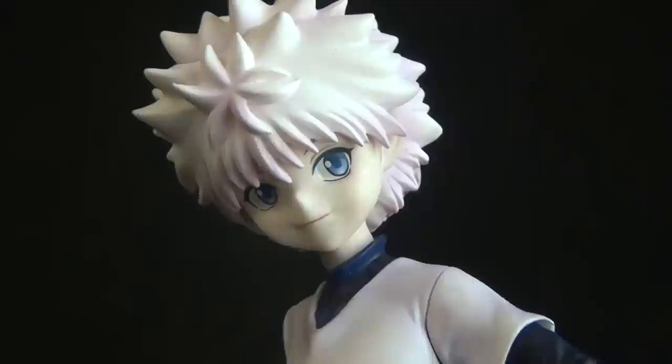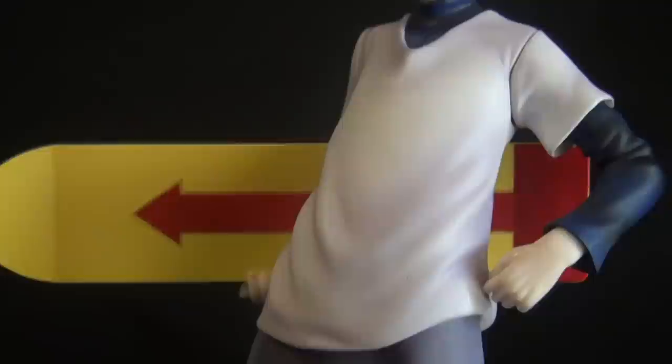Let me introduce you Killua. He's a young, unpredictable boy of the age of 12 years old. He has messy silver hair, usually dressed like a skater. He wears sport shoes, shorts, and a t-shirt with long sleeves. In the beginning of the story, he carries a skateboard with him. He was introduced in the manga chapter 6 and the anime remake of 2011 episode 3.